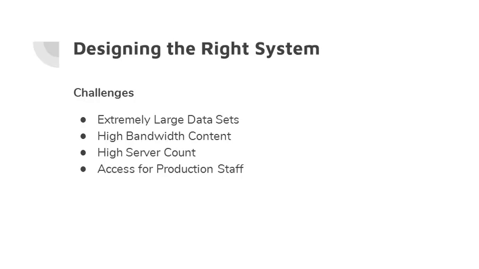So now we're on to designing the right system. We know our needs. How do we go about designing it, right? The first thing we had to look at was, what are our challenges in designing a system? The first thing is, we have extremely large data sets at WWE. We record and edit in DNxHD 145, which is a high bitrate codec. And our average show, our live event, is anywhere from 3 to 7 hours, depending on how long they feel like running, it seems, these days.